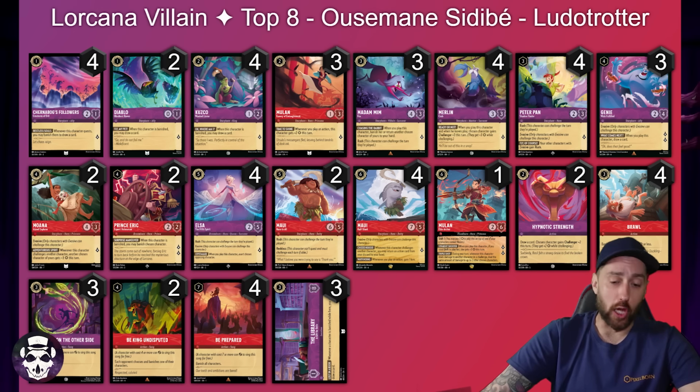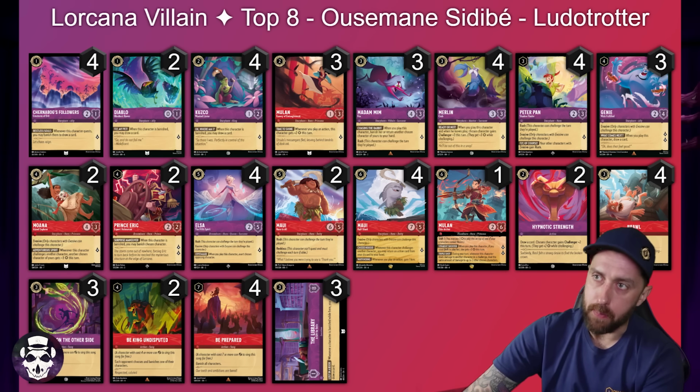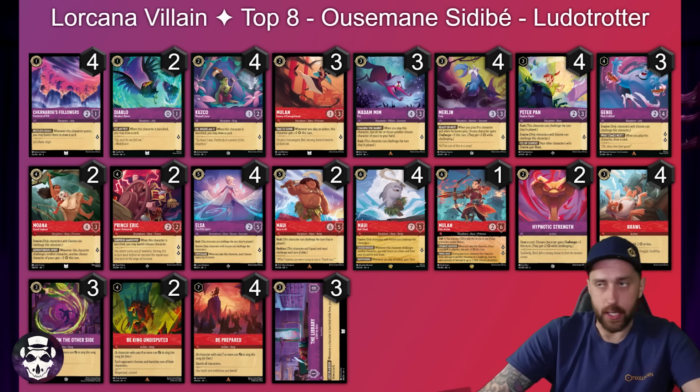So yeah, a lot of this is traditional evasive Ruby Amethyst, but this Mulan package, a touch of genius. I like the Hypnotic Strength with the shark anyway. Moana's pretty, I wouldn't say staple, but you see her just as much as you don't. Prince Eric may be a little unnecessary, but I think he's really cool, and it did really well for this player, so congratulations to them.